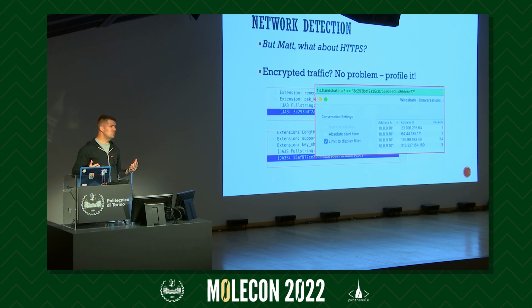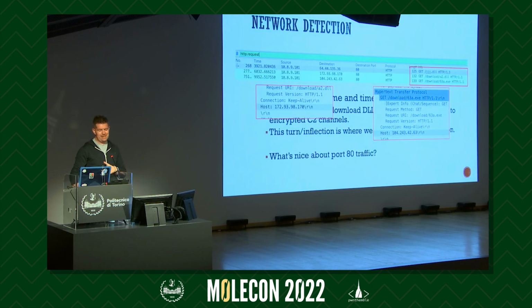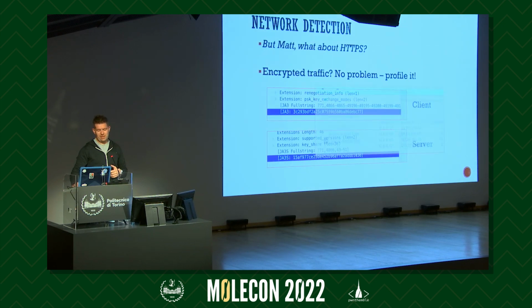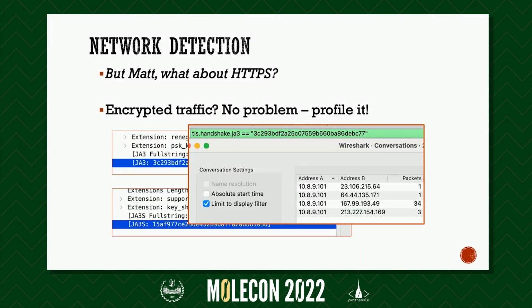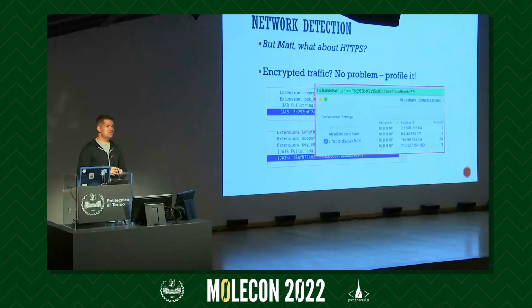So I just did some really quick analysis right here. This is actually the exact same PCAP as this initial stage right here. And I went through and I did some calculation. I didn't, but the tool did. Went through and figured out the JA3 hash and the JA3S, so the client hello, the server hello for that particular traffic. Ran a quick filter, and I just did a quick profile. I took one client hello, generated a JA3 hash from it, and I pivoted into 4 different IP addresses. Love it. Anytime I can get some sort of indicator that allows me to pivot from one to many, I'll happily take that.